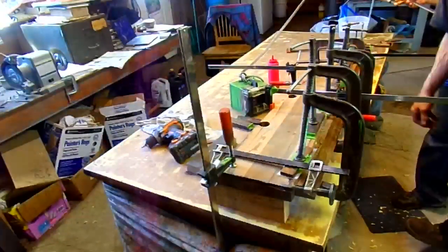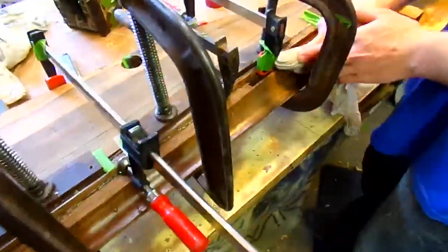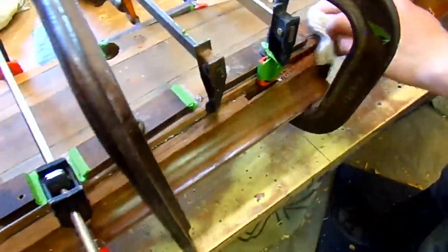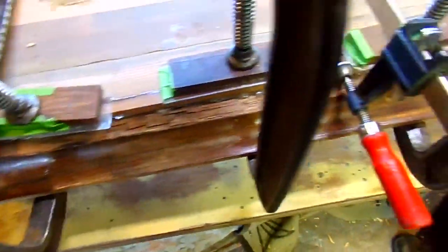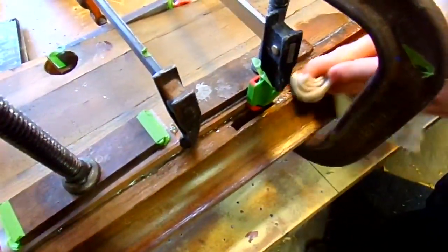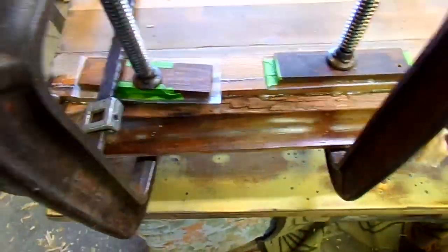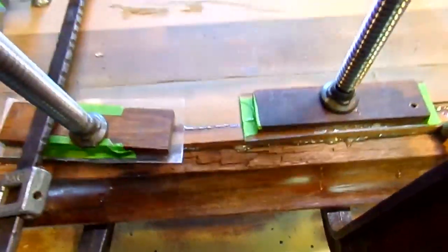Looks good. Well, that's another 140 years, huh? There's another thing about this hide glue stuff. It washes off with hot water. You know, putting all these clamps on here in these difficult to clamp places, if we can't get the glue right away in between there, we can wash it off after. Unlike other adhesives, once they're dry, they are difficult to remove. But this stuff here, you can just wash it off. And it looks like we were very successful in putting this last piece of cherry in there. Old cherry. So here we go.